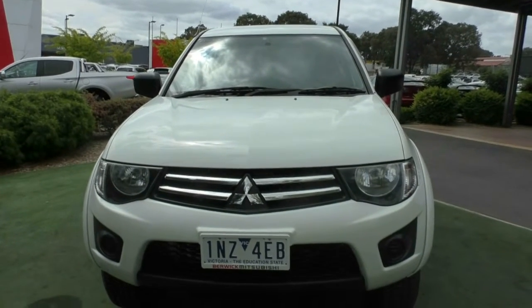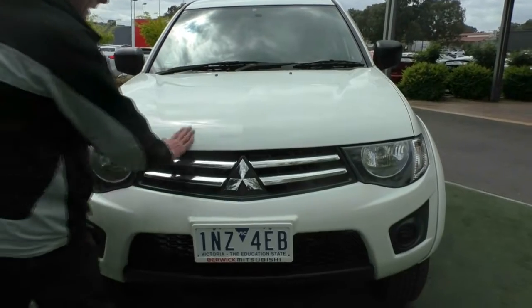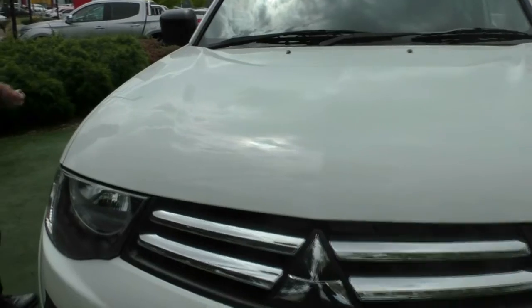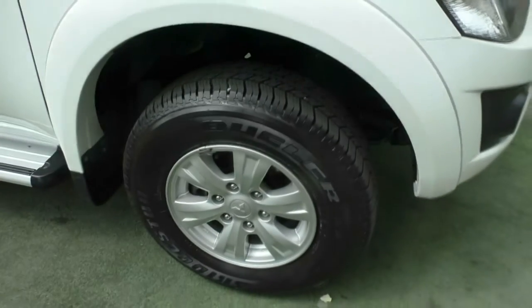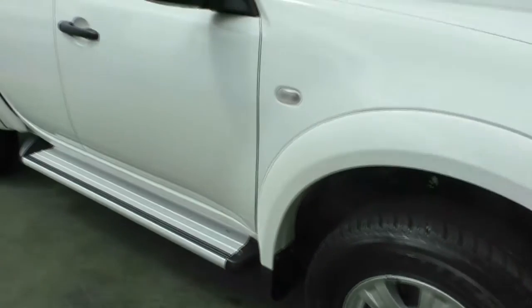As you can see, it's finished in white. Only a few minor marks just on the front bar. The bonnet seems in fairly good order, with a few minor little touch-ups, which you'd expect for the age of the vehicle. As we move around to the driver's side of the car, a few things to point out: factory alloy wheels, and we've got Bridgestone Dueler tyres on the car — they look basically as new.